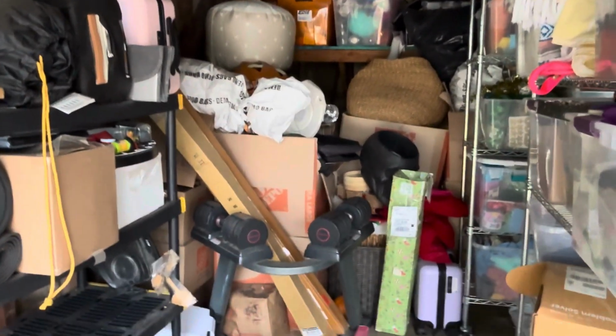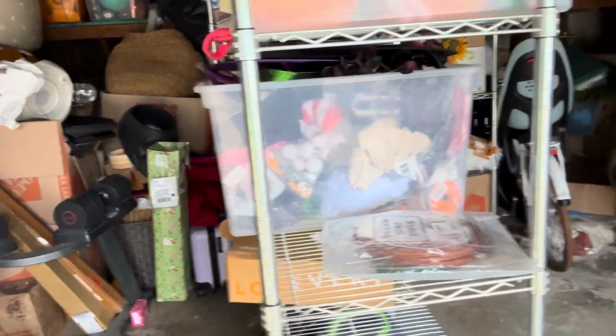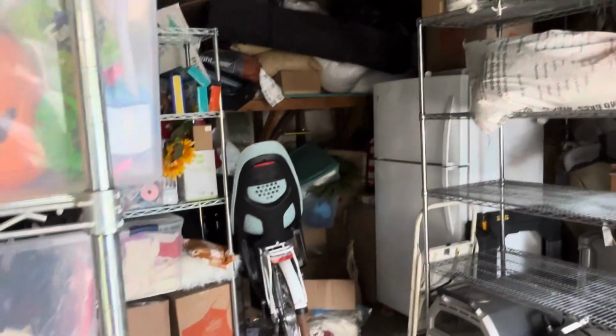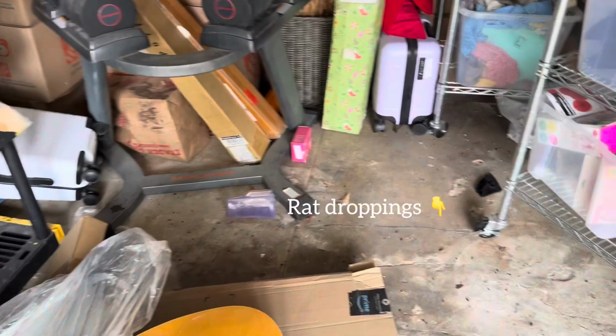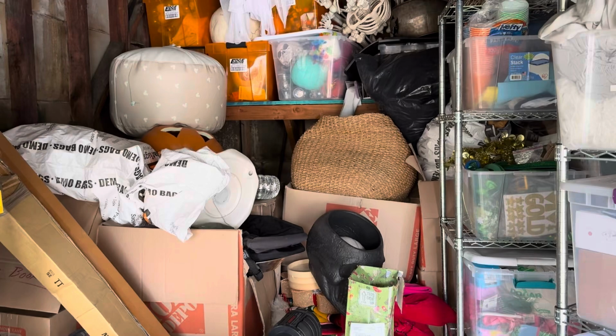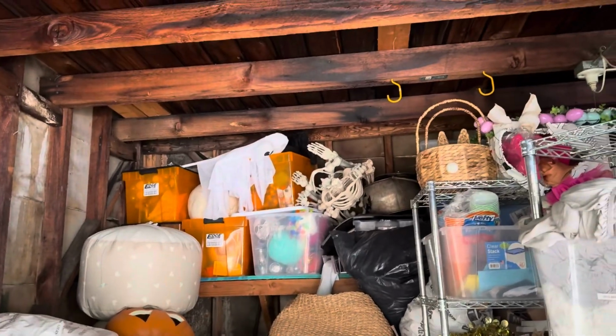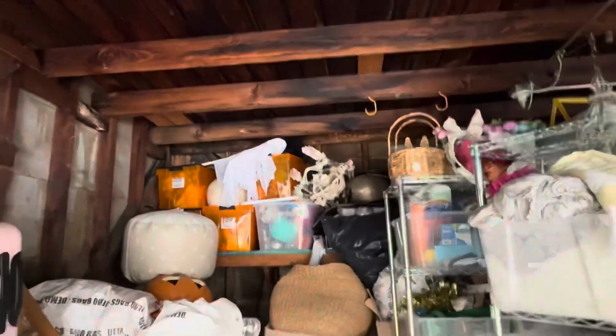Well, and I see why you're starting over in this space too. This is not a fully insulated garage. It's kind of just a makeshift space overall here. Yeah. All right. I just want to make sure we're being safe about it. We're going to wear masks once we're in. Hopefully we don't find anything else crazy, but who knows? I love that we see a skeleton back there. Oh yeah. Stuff back there is pretty easy.